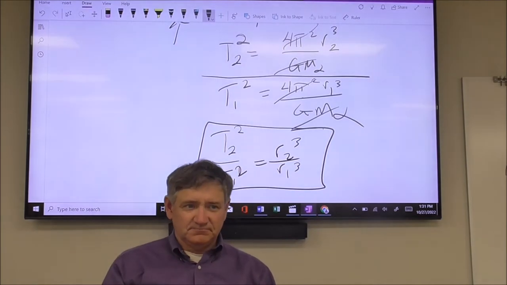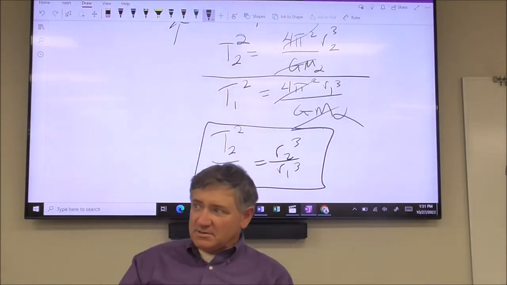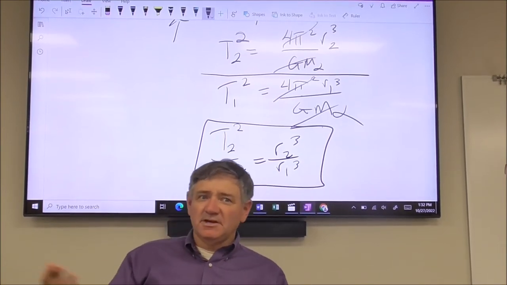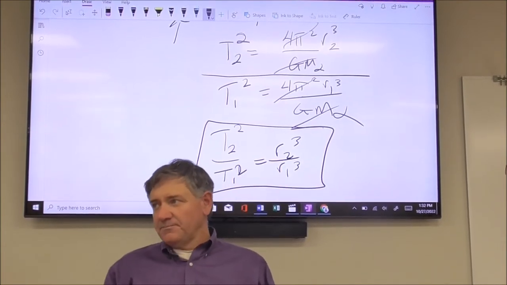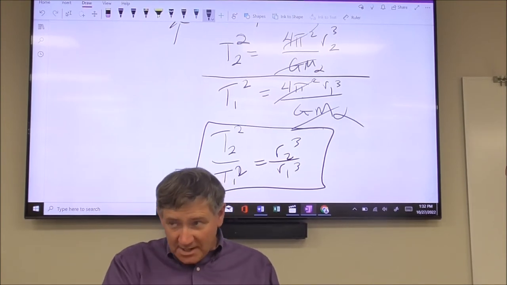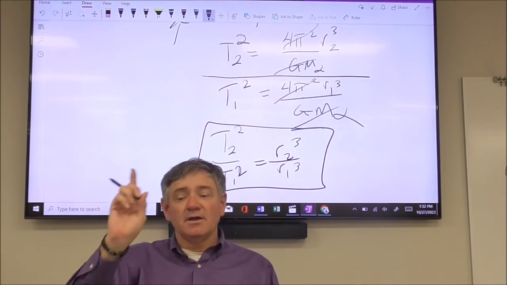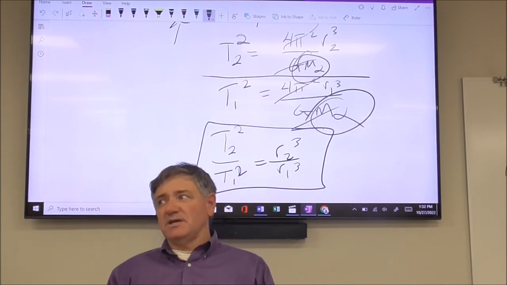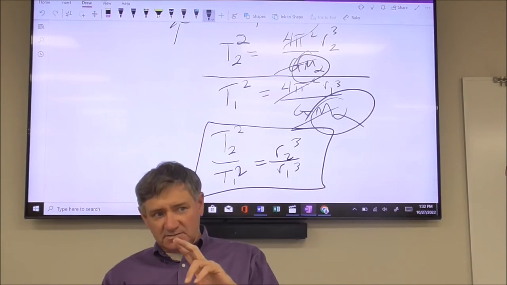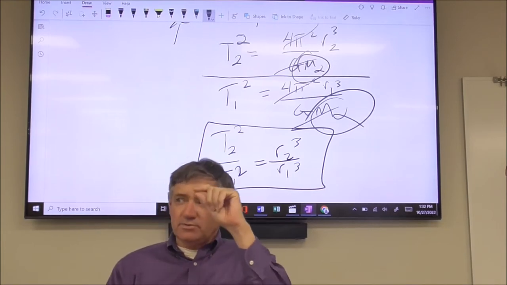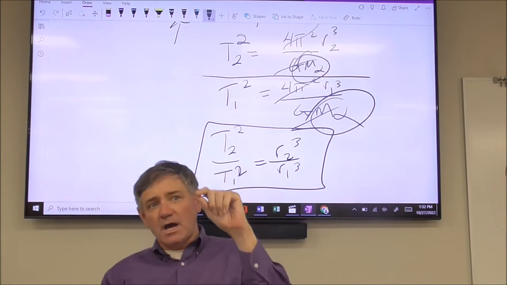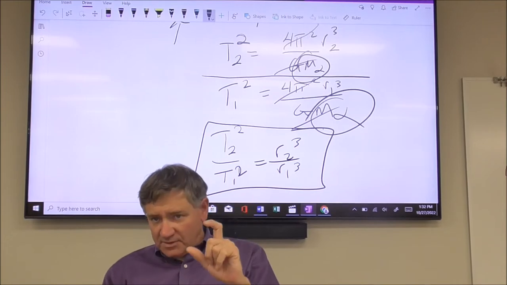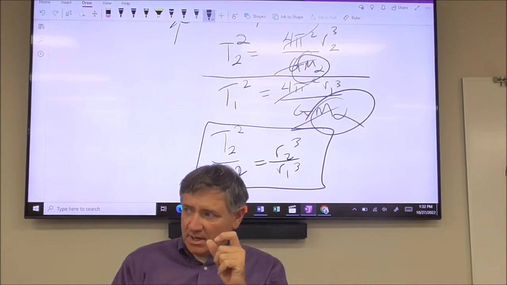Kepler's third law. So Newton comes along and he says, this is why it works, because it's just a ratio. If you set it up as a ratio of periods, everything cancels out. Here you go. But this only works if those masses are the same, because that's the only way you can cancel out. That's why you can only use Kepler's third law with objects that orbit the same center, okay? Because if they don't, your masses don't cancel out, okay?